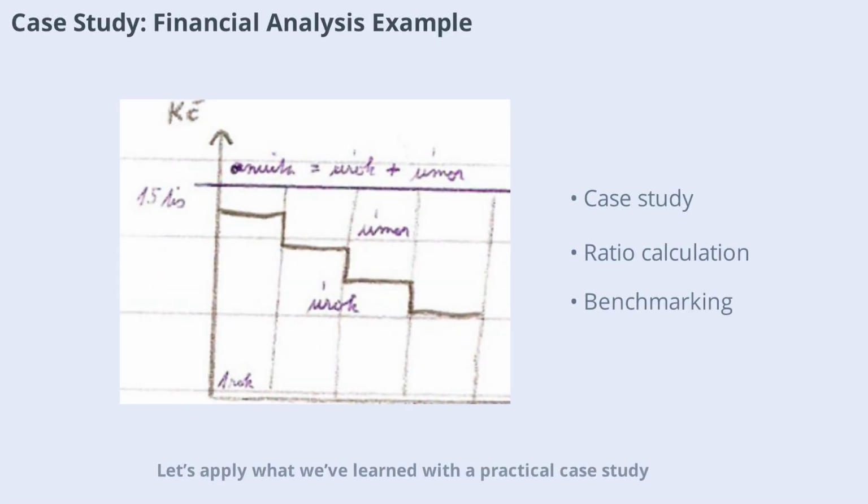Let's apply what we've learned with a practical case study. Imagine analyzing a company's financial statements to assess its profitability, liquidity, and solvency. By calculating key ratios and comparing them to industry benchmarks, you can draw meaningful conclusions about the company's strengths and weaknesses. This hands-on approach reinforces the concepts discussed throughout the video.